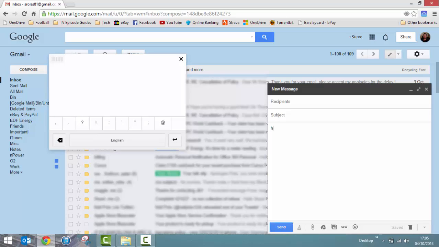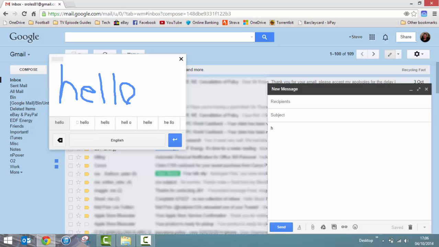You can do it with words as well. Now I haven't figured out where the space key is on this option, so I'm just going to use the space key on my keyboard. You can write words as well. It gives you suggestions at the bottom.